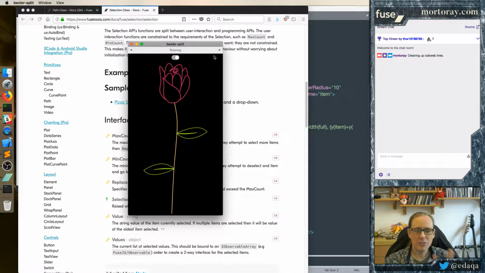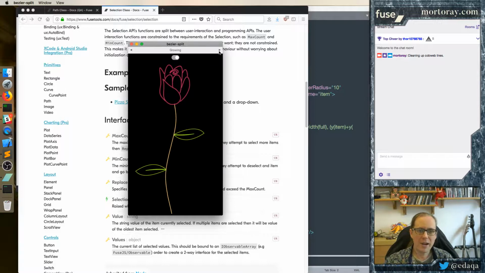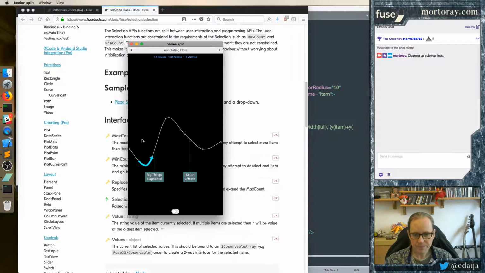Let's look at the next one, because we didn't want to just have animations. We wanted to show practical purposes for this feature as well. The one I could find is loosely related to graphing. If you had a graph, you may want to highlight the first arrow. So here we have something called the 1.5 release. This may be the time period for that release. Then if we do the post release, it slides over and shows a time period for the 1.6 warm-up. This is a much more practical demonstration of this feature, and you notice the arrow actually follows the line, and importantly, the arrowhead points in the direction of the line.